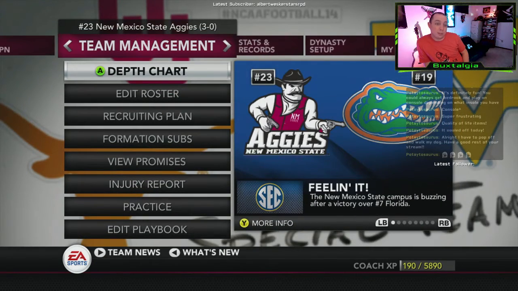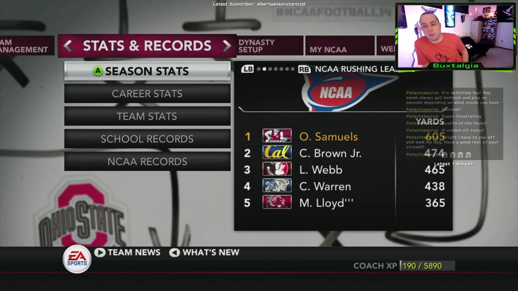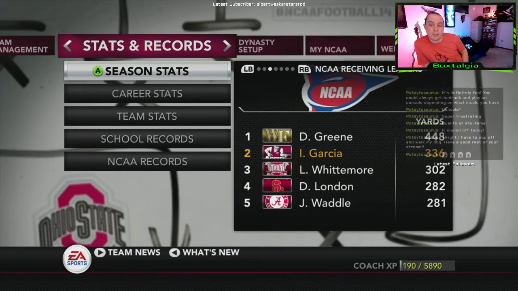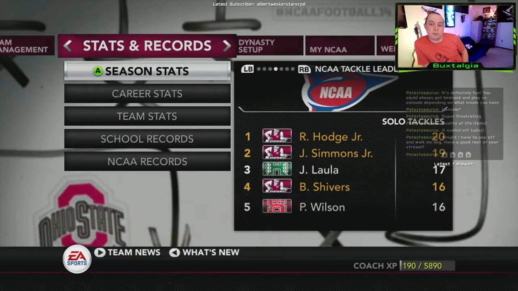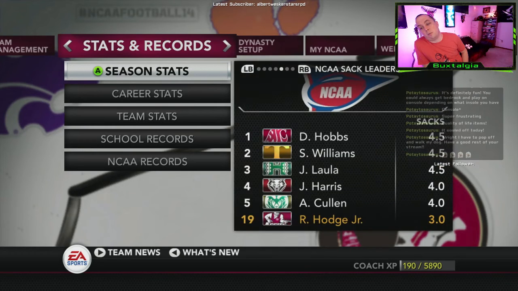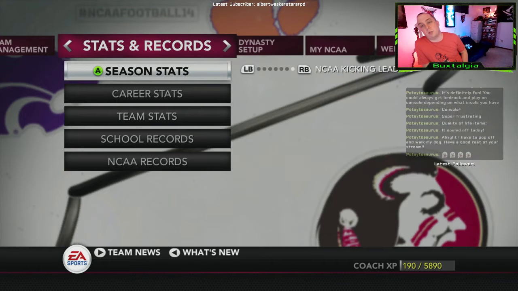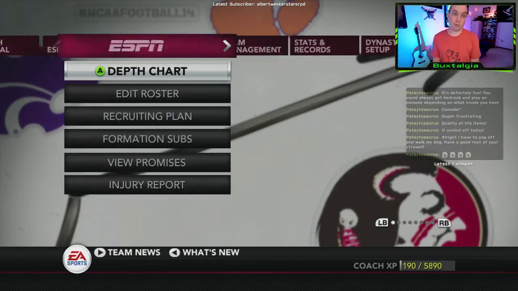We are ranked number 23. We definitely deserve that. Look at Egan up there at number 4. And we've got 3 more passing yards than Bama. And the quarterback that I want is trying to go to Bama instead. Samuel's still number 1. Garcia finally showing up. We actually have a legit number 1 receiver this year, guys. It's crazy. I'm pretty good with tackling. Look at the Shivers. 2 interceptions. 1 game. What a boss. All right. Kicking. Have I even kicked a... We did kick a field goal. All right.